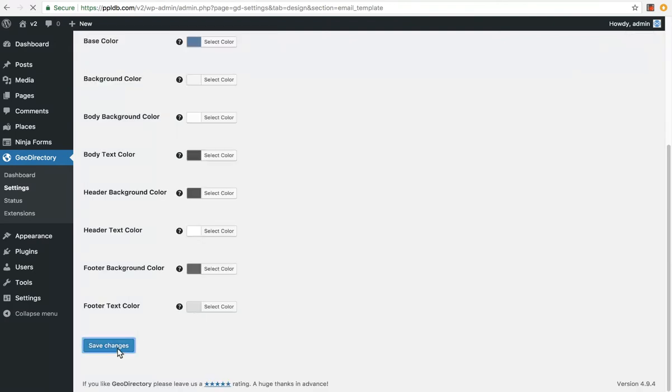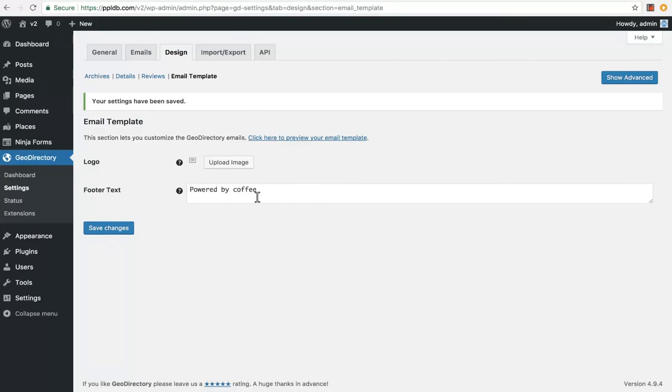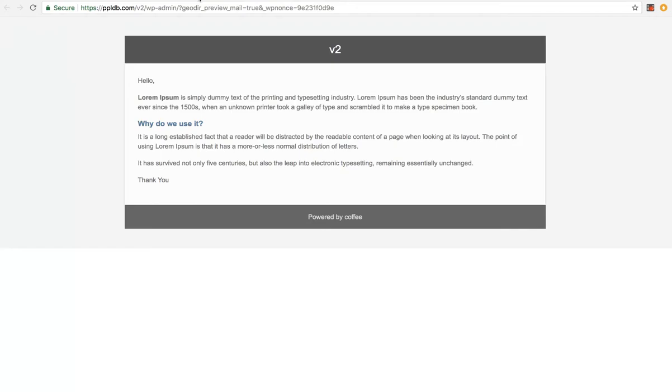Coffee. Save changes. Refresh the page template. You can basically make it powered by anything you want, or make it say anything you want in the footer. And you can update your logo. Basically, design your email template that will be sent to your users.